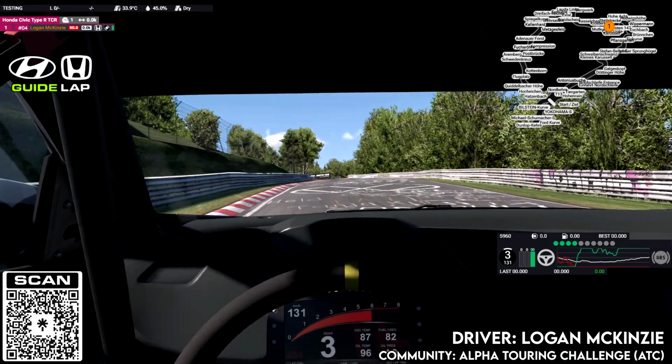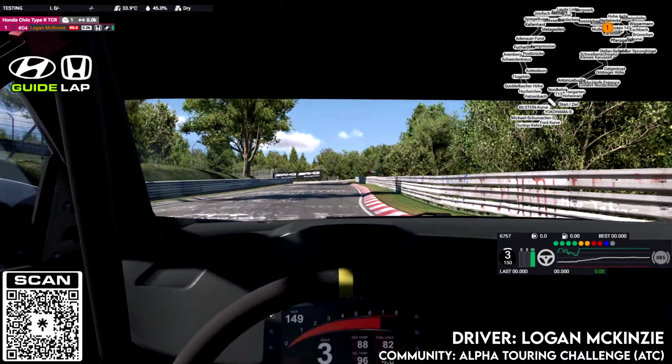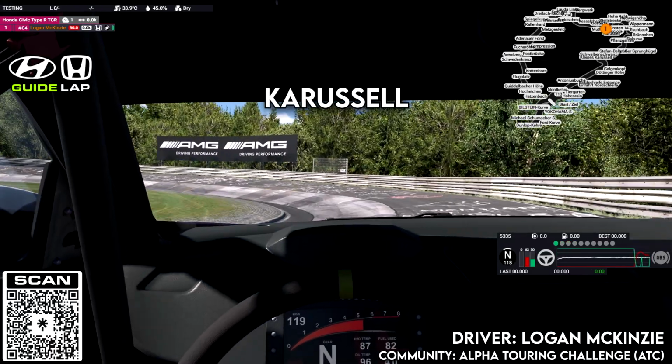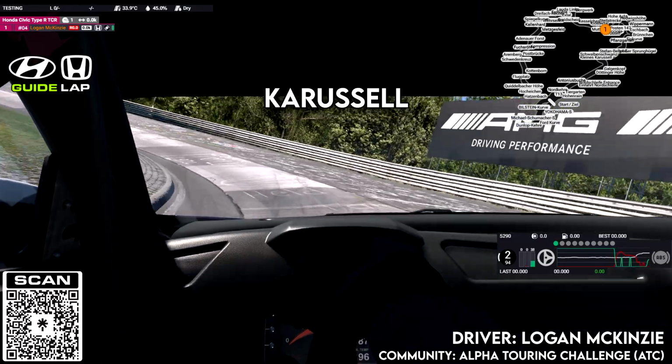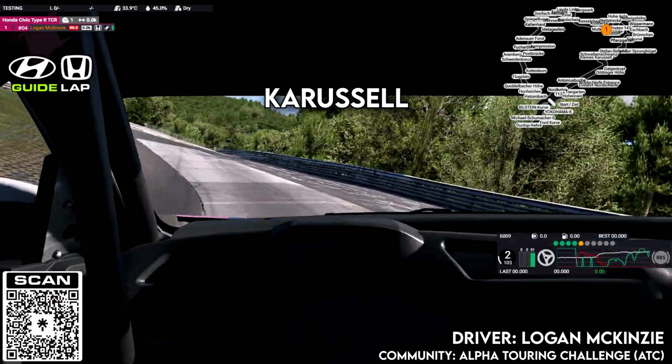And now onto the most famous corner of the entire circuit, the Karussell. Brake in a straight line and throw yourself into the concrete banking of the corner. Commit to the groove and do not, I repeat, do not climb out early. It will bounce you wide and destroy your momentum.